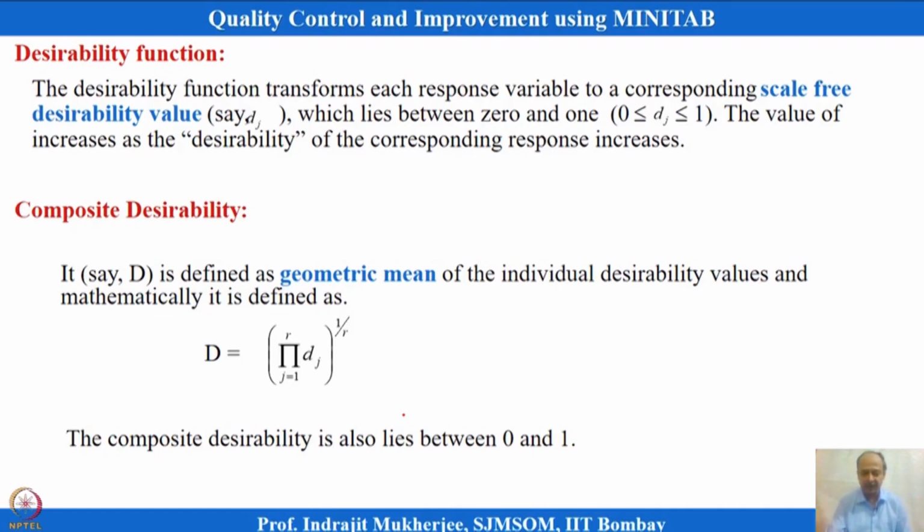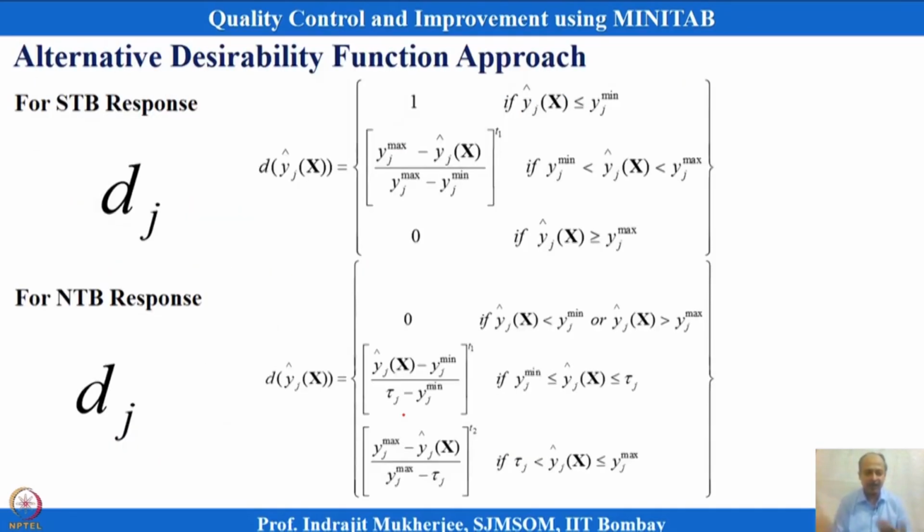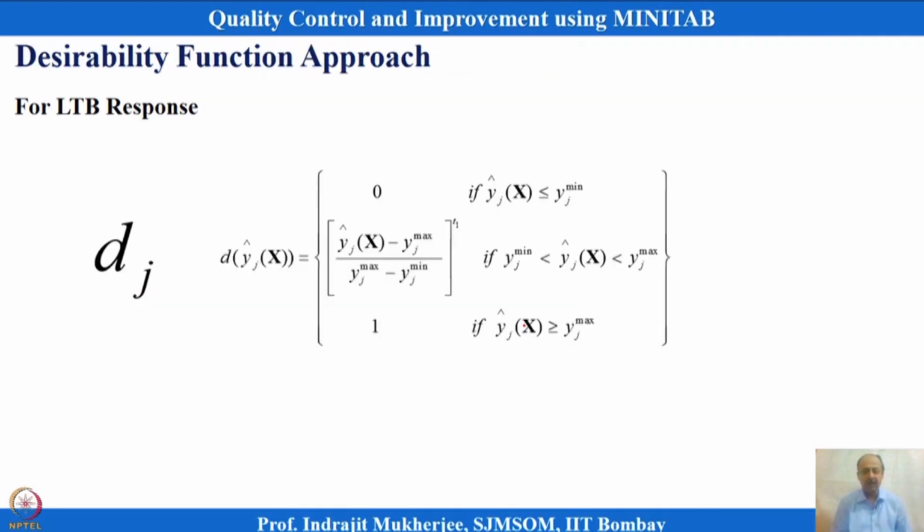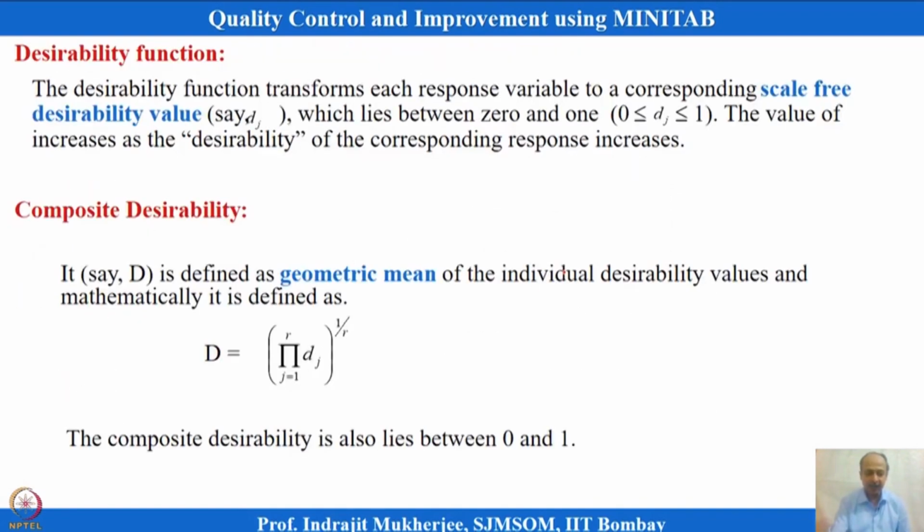It uses desirability functions, as I told you: for smaller-the-better type it uses a desirability function, and for nominal-the-best there is a defined desirability function, given by Derringer. For larger-the-better the function is like this. If I can reach the target immediately, the desirability dj value will be equal to 1, and the composite desirability can be calculated, which is nothing but the geometric mean of the dj values. There are different ways of doing this, but one of these is the geometric mean that we are referring to.